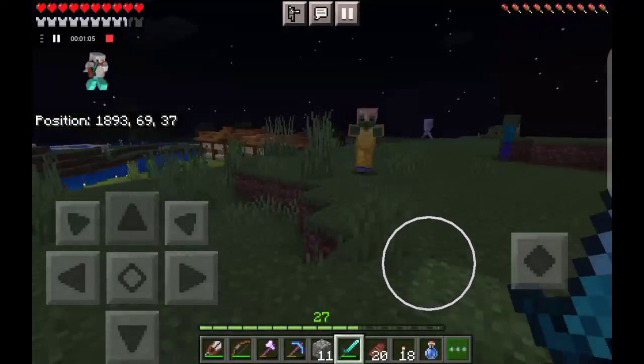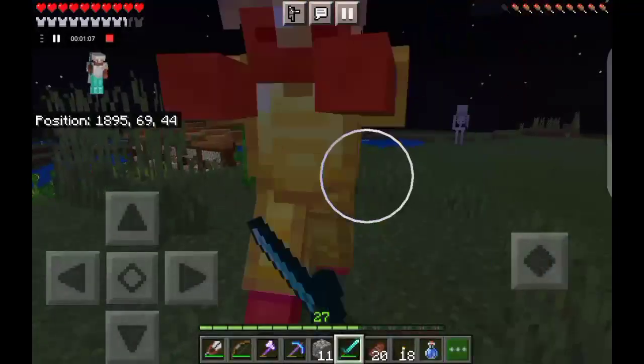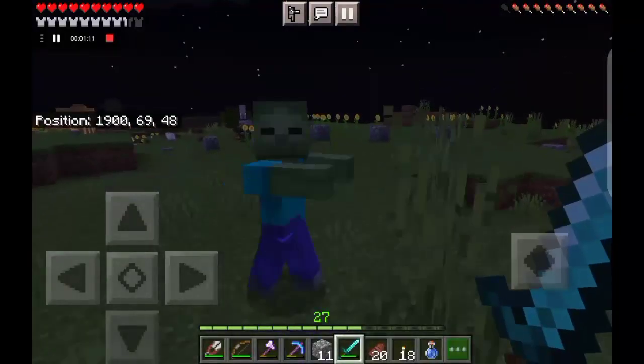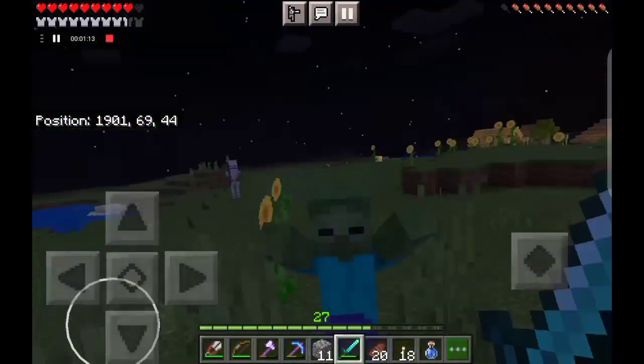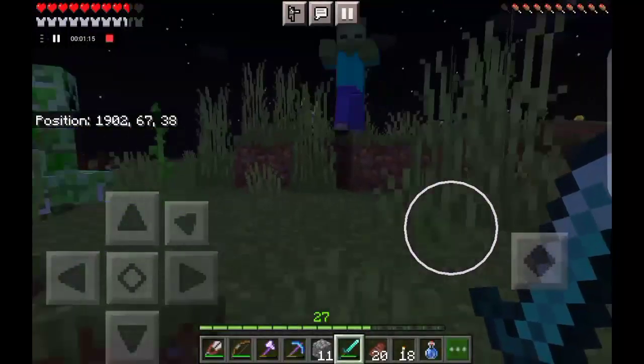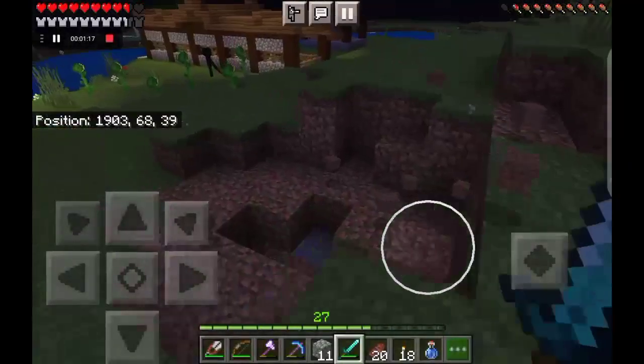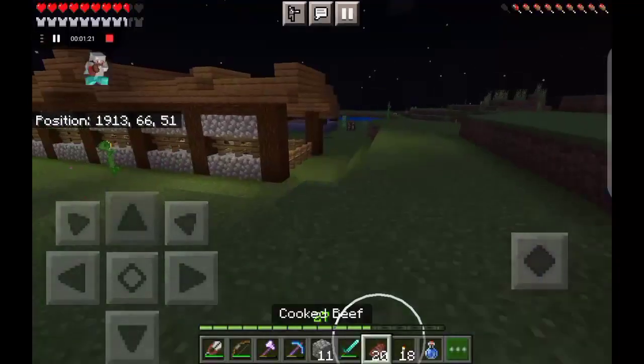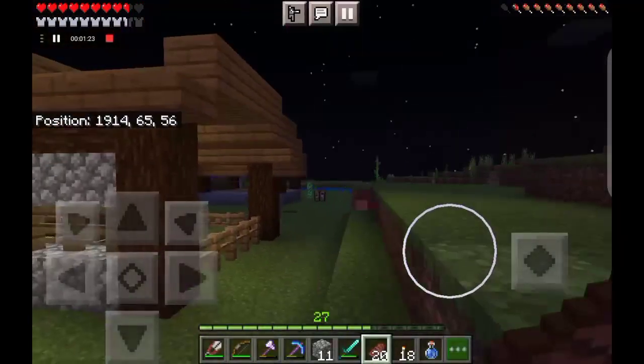Wow, there is some gold armor. I know they're quite common. Never mind, let's just kill them here. That's not critical. It's already two, but they're still not dead. Oh my goodness. I got killed. Oh no. There was a creeper. I didn't kill him. So annoying. We need to farm some more.